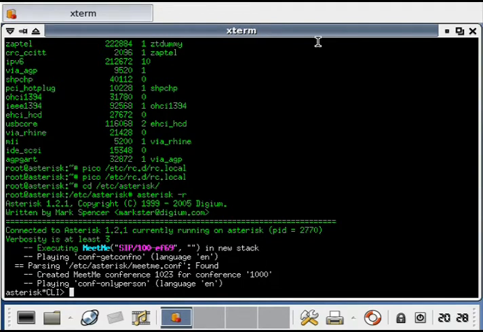Okay, so we're in the conference right now. We could have other people call into the conference. One cool thing you can do with this, that we're not going to show you today but we'll show you later, is let's say I'm the only person at the conference and I'm really bored. You put music on for the first person that sits there, and as soon as the new person comes in, it'll drop the music and wait for the second person to come in.